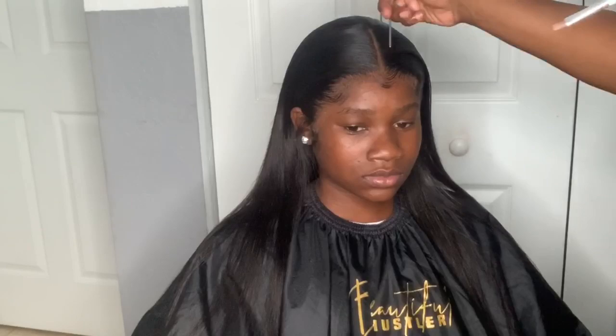So now that the baby hairs are in place, I'm just going to take my rat tail comb and place it in the middle just to fix those over bleached knots, and also to get ready to conceal the part to make everything super, super neat. And as you can see, we're getting very much skin and scalp tease. I noticed as I was doing the concealer, there was a piece of hair that was bothering me, not in the center. So I did go ahead and fix that out the way.